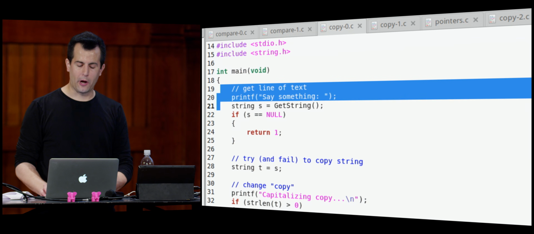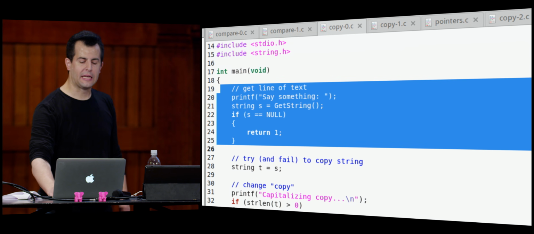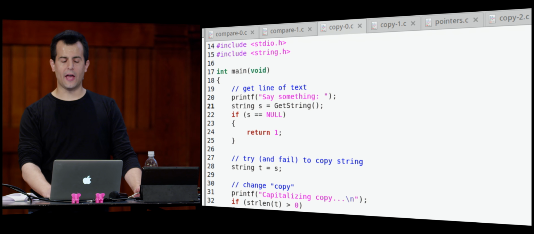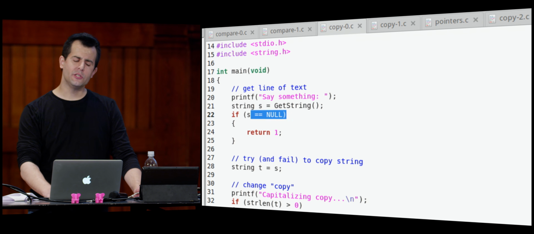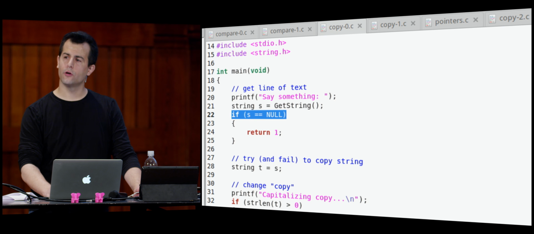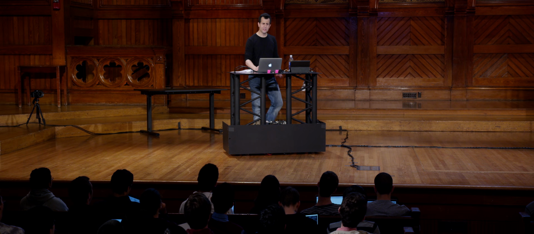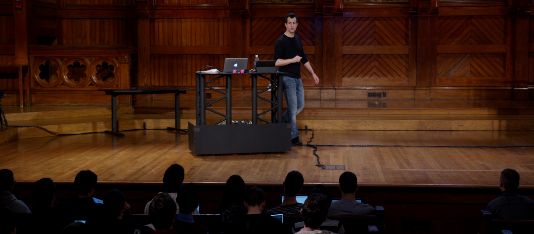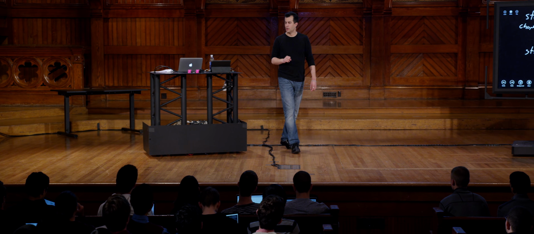So this problem is going to arise, though, again. Suppose I open up this program. Let's see if now we can predict what's wrong with this code. So in this program, copy0, I'm going to go ahead and again call get_string and store the value in s. And then why am I doing this? Just as a reminder from weeks past, we did say that get_string sometimes returns null. What does it mean if get_string returns null? Like something went wrong. It probably means the string is too big, the computer's out of memory. It happens super, super rarely, but it could happen. We want to check for it, and that's all we're doing.